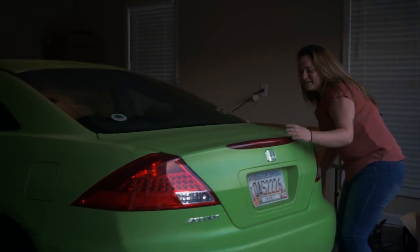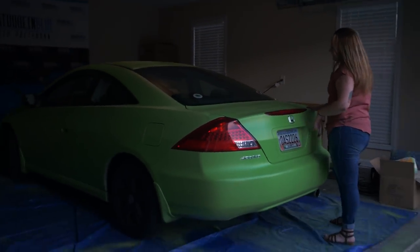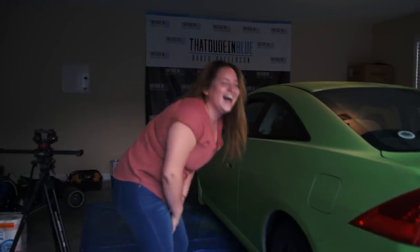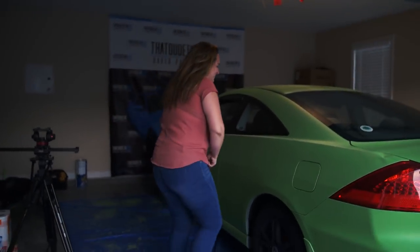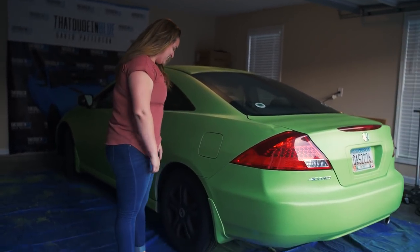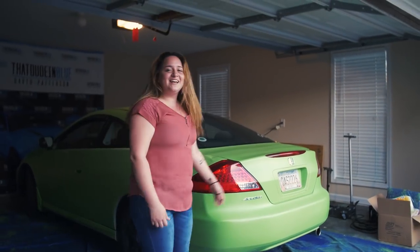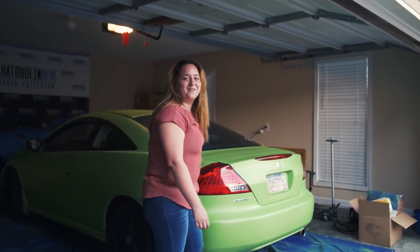I look like a damn highlighter. We did all this in one day. I can't. I really can't. Like, oh my god. It's not perfect, but we did our best. It looks like a green apple. Like, yeah. It's like a green apple.